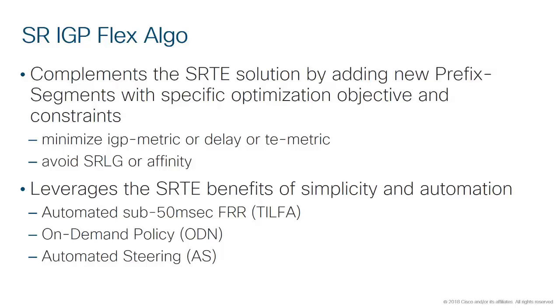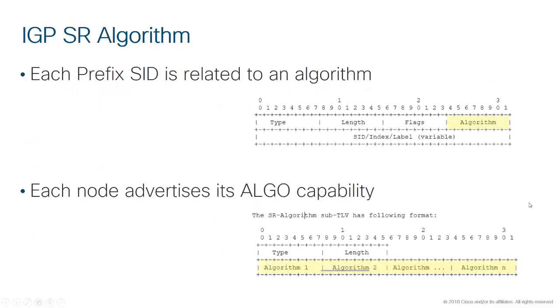So this is a component of segment routing TE, and when we add it, we reuse all the other components, which means that we're going to have TI-LFA per flexible algorithm, we're going to have ODN, we're going to have automated steering. And in the demo code that is already available, all of this is integrated. So it's very important that it fits very well in the overall architecture. It keeps the properties. So it's there since the beginning.